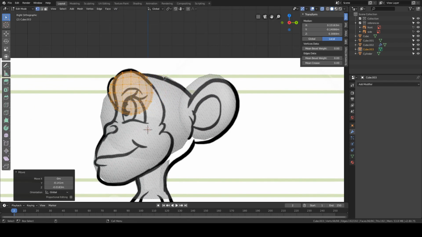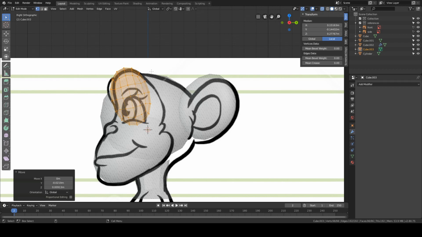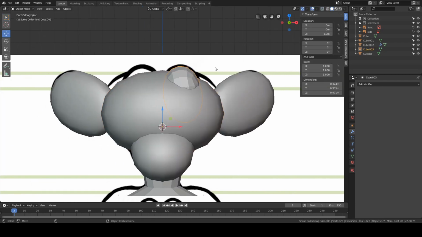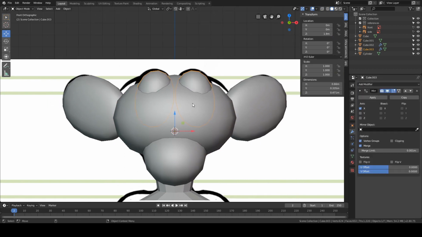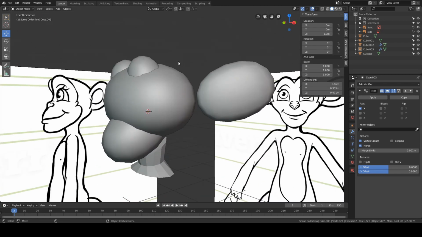Make sure that that's in the right spot. I'm going to scale that on the Z. Scale it up. There we go. Scale it on the Y a little bit. Now I'm going to rotate this back just a little. It doesn't quite need to follow this line here perfectly because ultimately it's getting buried in the skull there, so it's not so big a deal. From the front, I might just rotate it that way a little. And same as we did before, just smooth that out. Go and add a mirror modifier, and in this case I haven't actually moved the pivot point, so that's roughly in the right spot. Okay, so that should be pretty close to what we want.